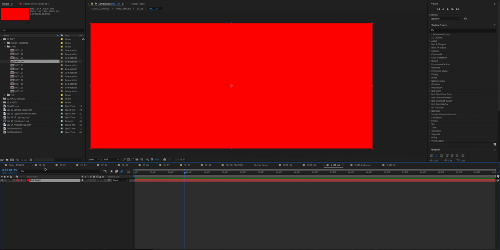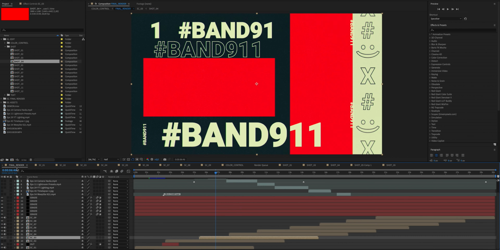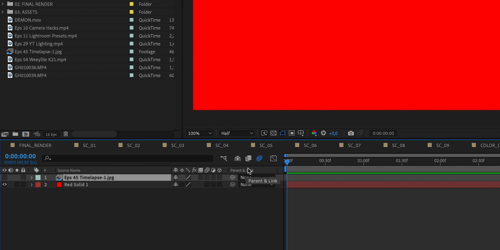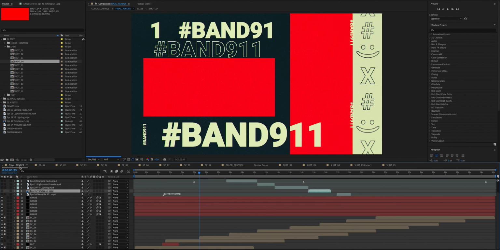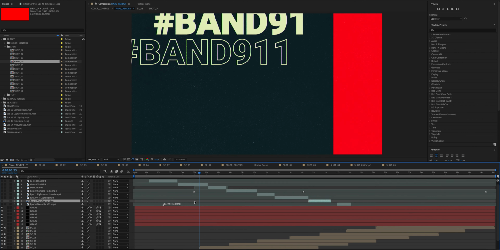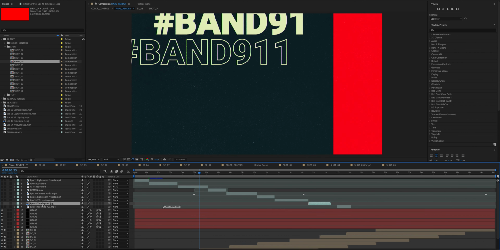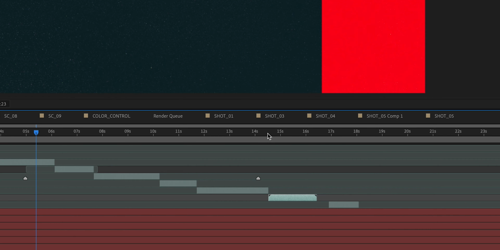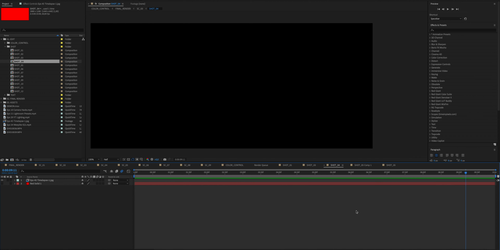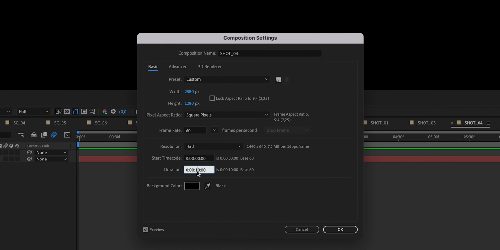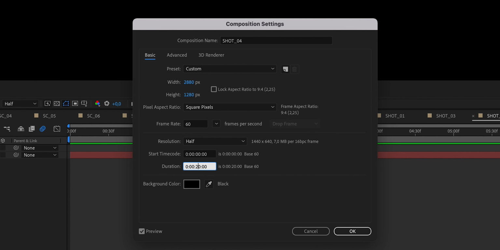And in this specific one, I would like to use the time lapse. So I'm going to copy that and Command V, icon. You won't see anything here. Why? That is because you have gone from the timeline in the final render composition, and this time lapse starts all the way out at about 14.5 seconds. So what you need to do then is to go to shot 4, Command K. Let's put the duration to 20 seconds.